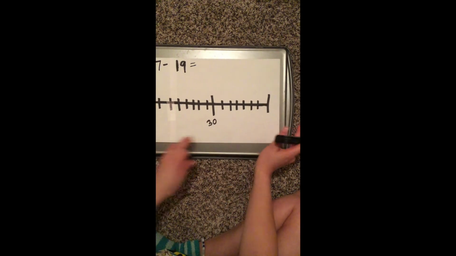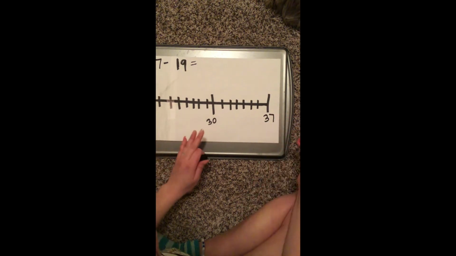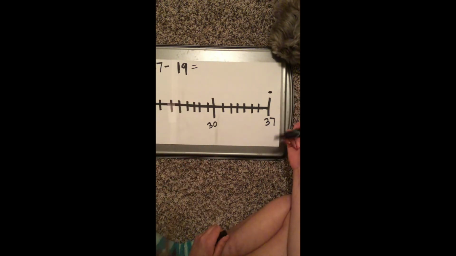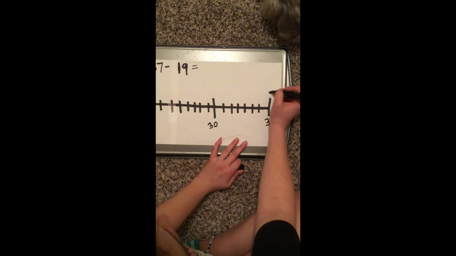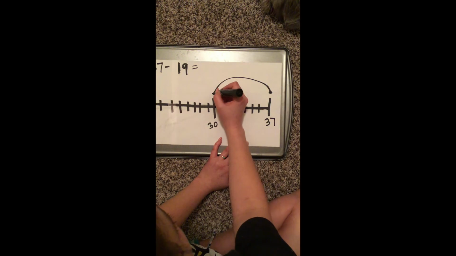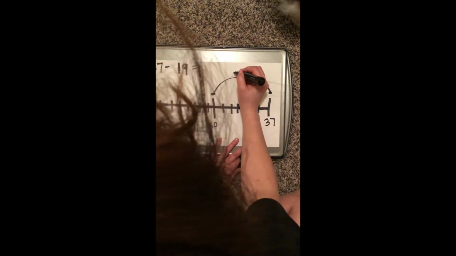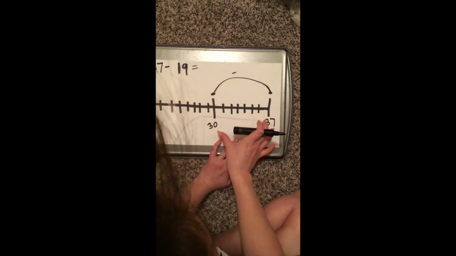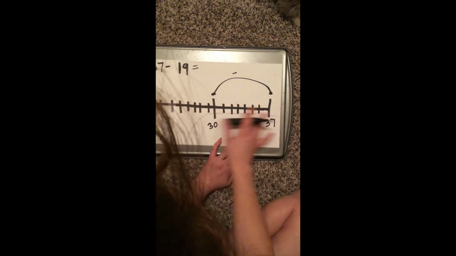So we're going to go ahead and start at 37, right? And we're going to go ahead and start here. I want us to go ahead and use the make 10 approach here as well. So we're going to go all the way back to our number 30 because that is a 10, and it is also just a friendlier number to use. So we're going to go ahead and put subtract 7 because there's 7 in between these two numbers, right? 7 is our distance in between these numbers, so minus 7.